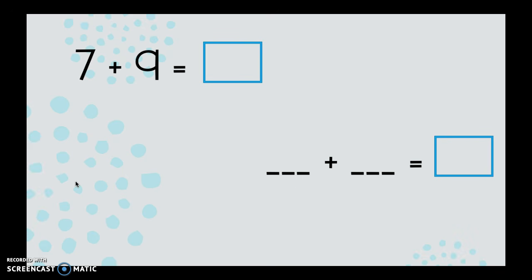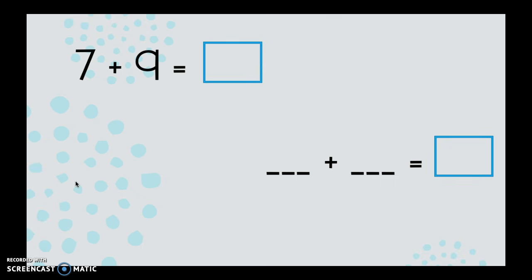All right, here we go. I have 7 plus 9 equals something. What I would like you to do is, you can see over at the bottom, I wrote a blank plus blank equals blank. That's where my 10 plus number sentence is going to go. I would like you to go ahead and write 7 plus 9 and try to change that into a 10 plus number sentence. Go ahead, figure it out. Press pause while you do your good work and press play once you have a new number sentence written in those blanks that has a 10 plus something.